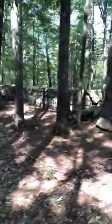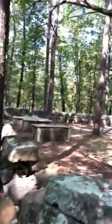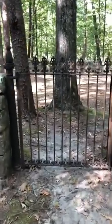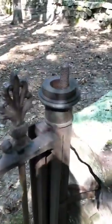So we're surrounded here by stone that was all quarried on Stagville site. This great wall that surrounds the entire place. And it's got this original iron gate on it, which I just love. The iron that you find in cemeteries, the ironwork is always so intricate and interesting. And to think about how heavy these are and where it would have had to have been made to make it out here by the time that they were burying people here is just a feat that we probably can't quite understand in the days of Amazon Prime, right?